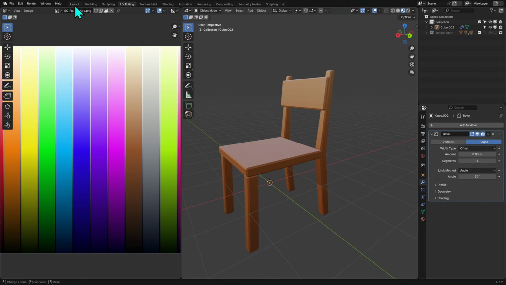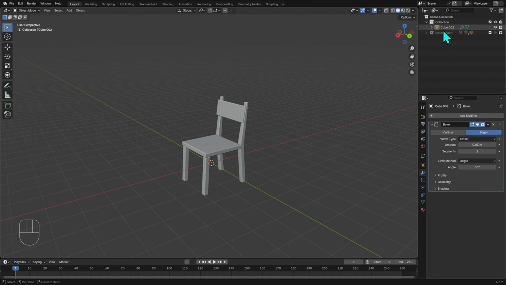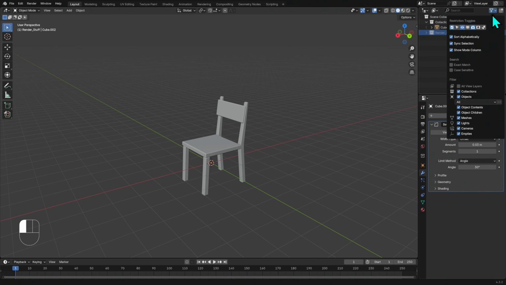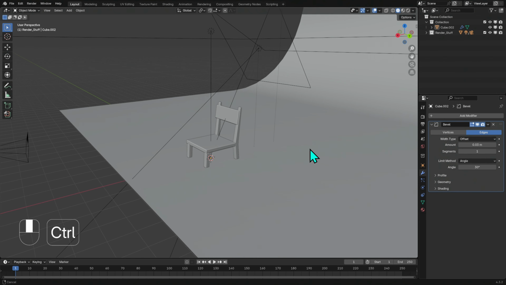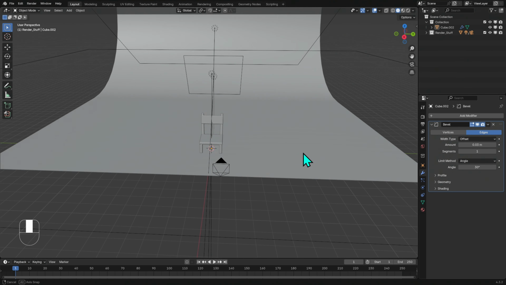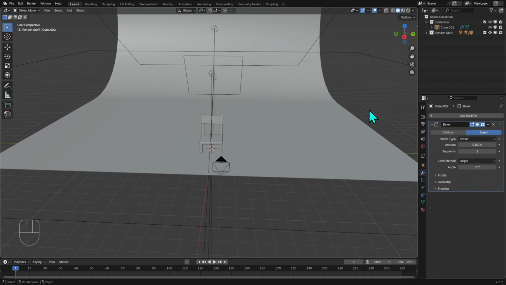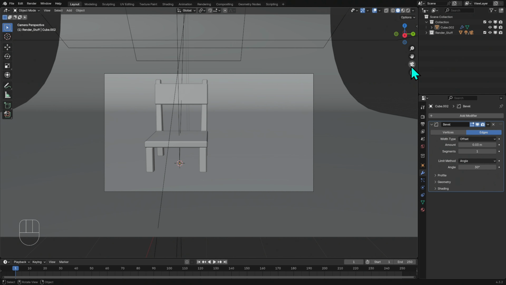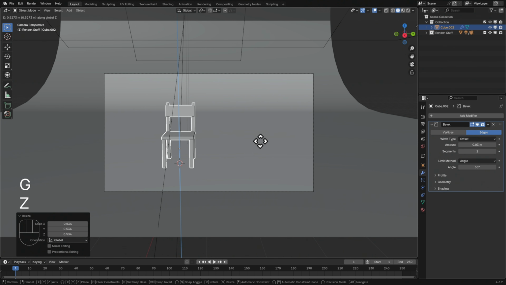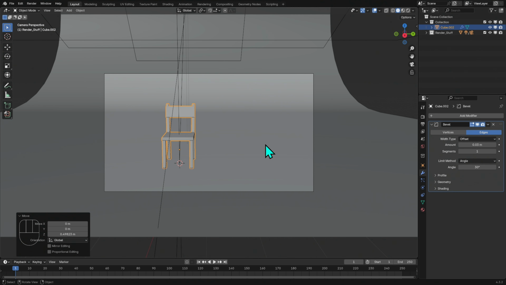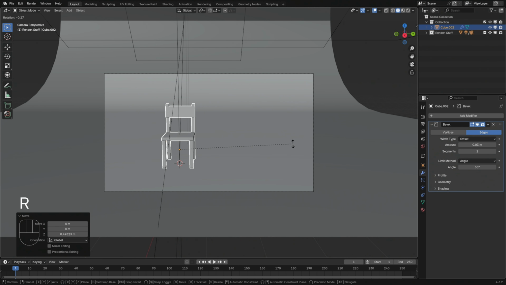Let's go back over to layout, and over here in my scene outliner, I can go over to this little funnel and click on this computer monitor. In my render settings, that'll bring up my lighting and my background and everything that I've set up in this starter project. Let's look through the camera here, grab this chair, and scale this down, GZ, to bring it up like that. We're just going to barely put this through the floor, and then rotate on Z.